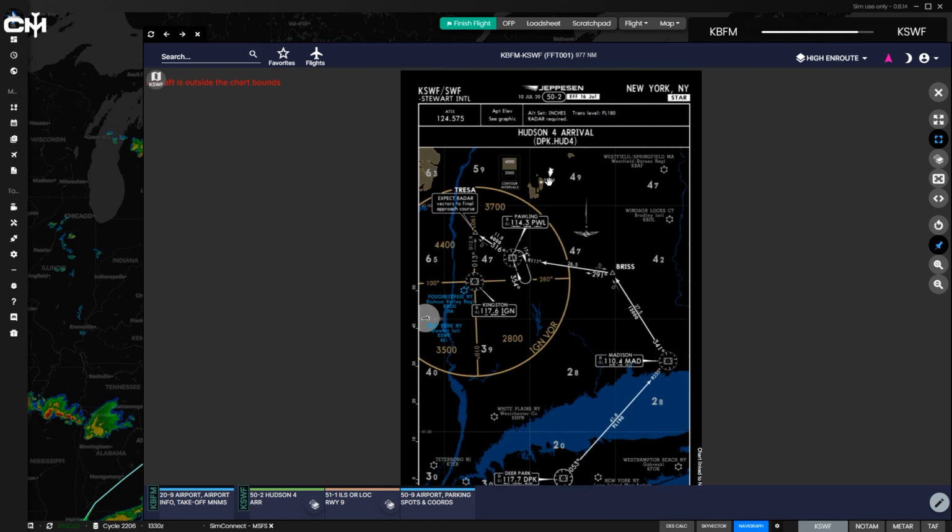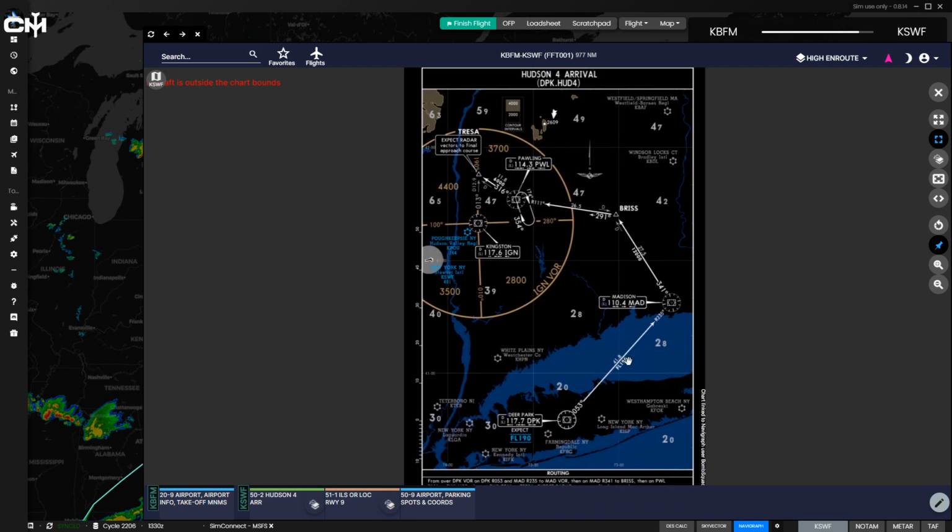ATIS is 124.575, and as I'm looking at that, I think I said it wrong on there, so I'll have to check that when we get done here. We know the transition level is 18,000 feet. Okay, so we're going to come in down here at DPK. This is where that altitude restriction I was talking about is. Going to fly over DPK here up to MAD, or Madison VOR, bang a left there down to Briss, then over here to PWL, or the Pauling VOR, and then there's a little right turn here.